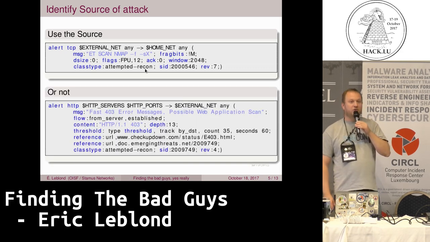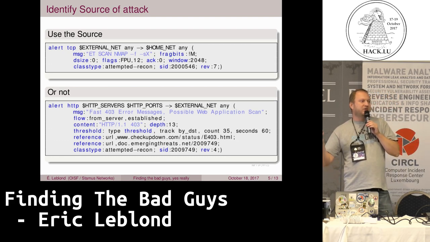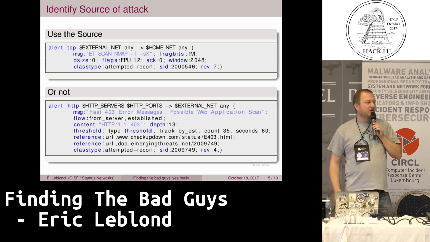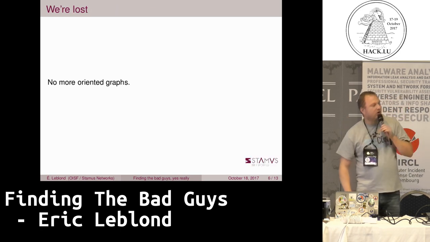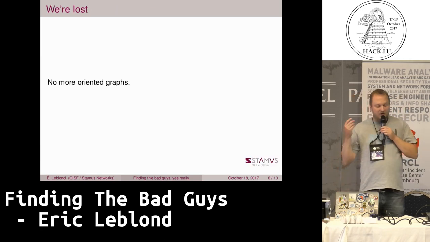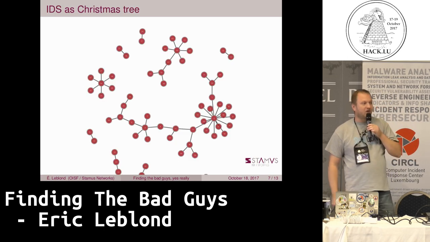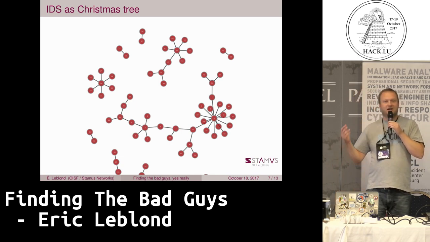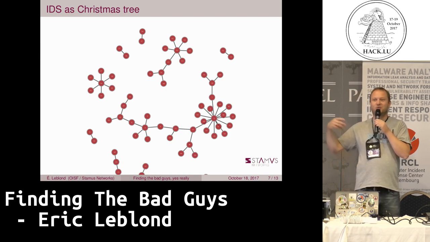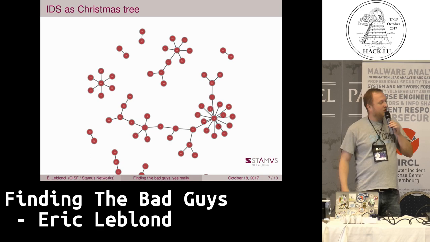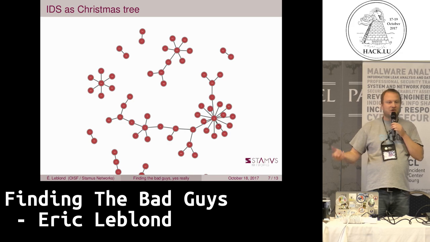But sadly, that's just not true. Some signatures are written where the bad guy is the destination IP. This means we cannot trust the signature, we cannot build an oriented graph anymore, and we need to find something else. The only thing we can build is a Christmas tree. If I take my dataset and ask you to find the really interesting paths — like a long progression in the network — you begin to be scared because you have a lot of points and there's no way to see the direction. That's really painful.